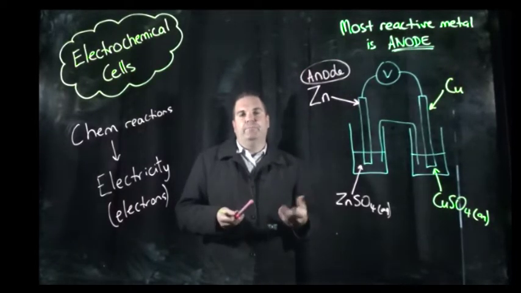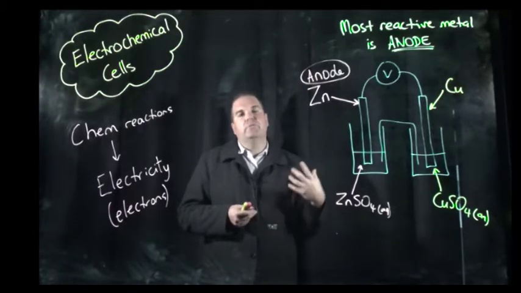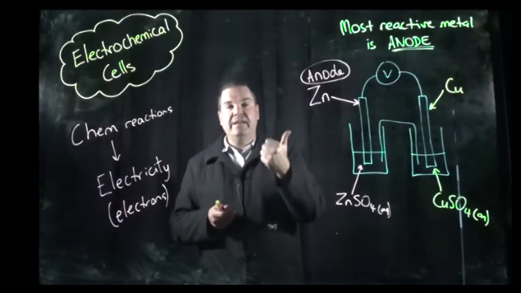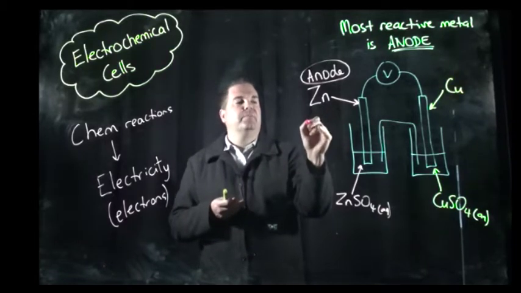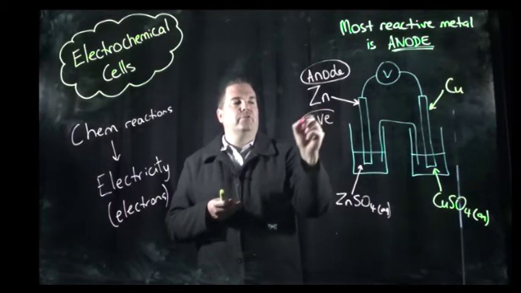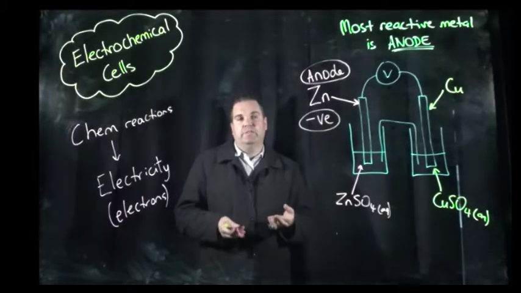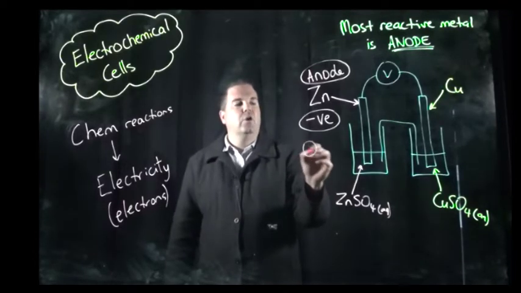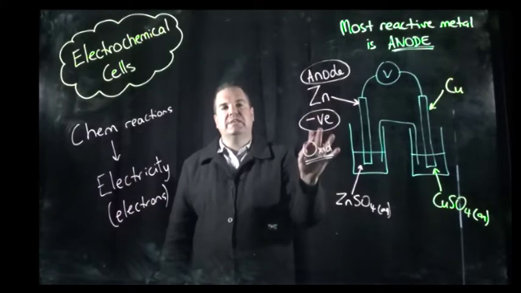So that's our anode. Now we come back to those three things I told you earlier. We're talking about OIL RIG, remember that? And then I said GAN-EP. In a galvanic cell, the anode is negative. So this is actually a negative electrode right here. And remember your vowels go together, O and A: oxidation at the anode. So this is also where oxidation occurs. So oxidation here at the anode, which is our negative one.